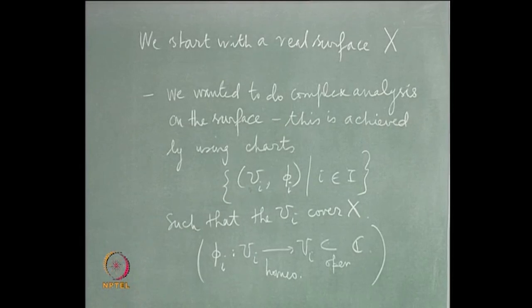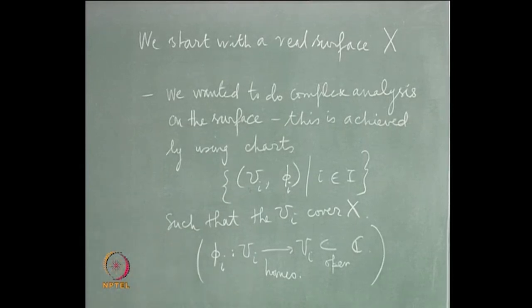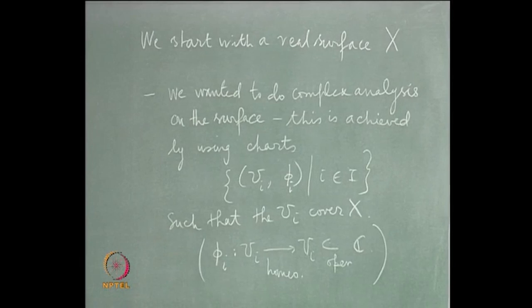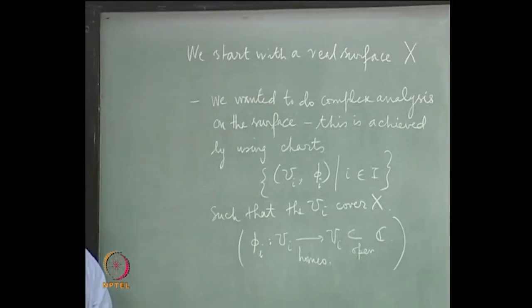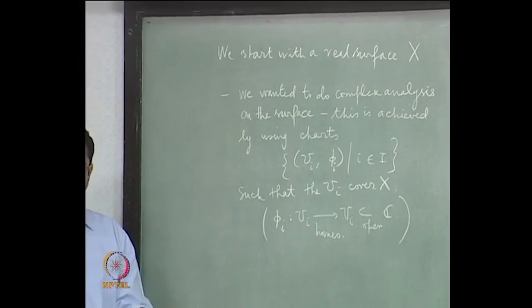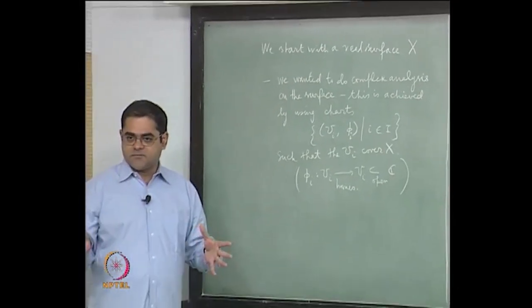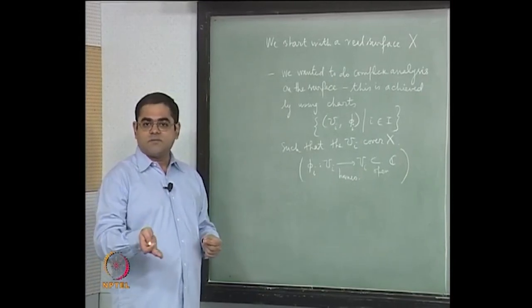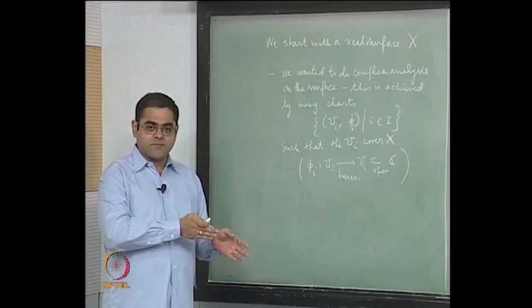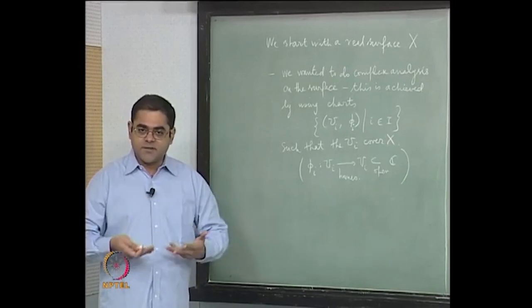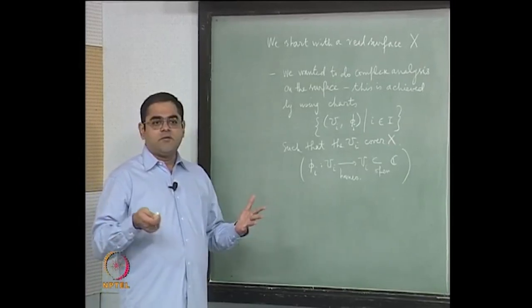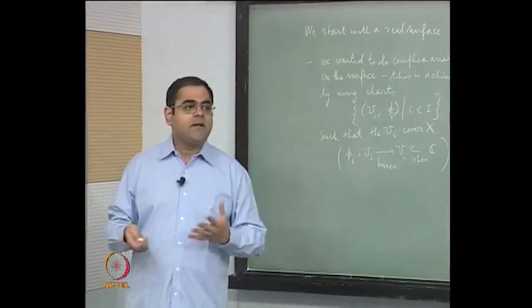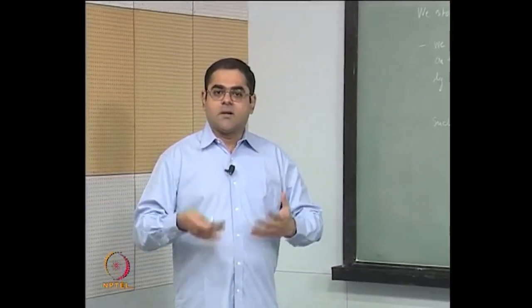There was one problem that we needed to avoid. When we decide the holomorphicity of a function, it should not depend on the choice of a chart, because holomorphicity should be an intrinsic property of the function. It should not happen that the function is holomorphic with respect to one chart and not holomorphic with respect to another chart, because charts can intersect. So we overcome this problem by requiring that the charts are compatible.